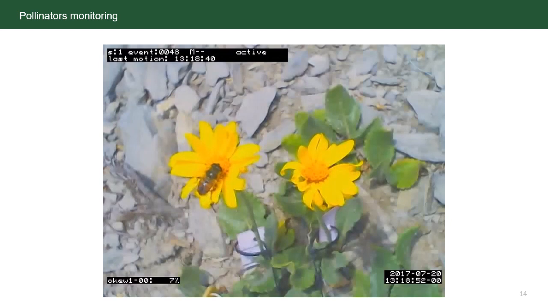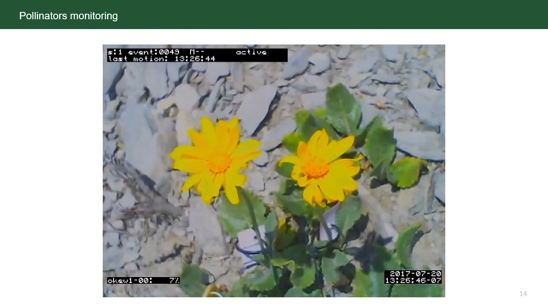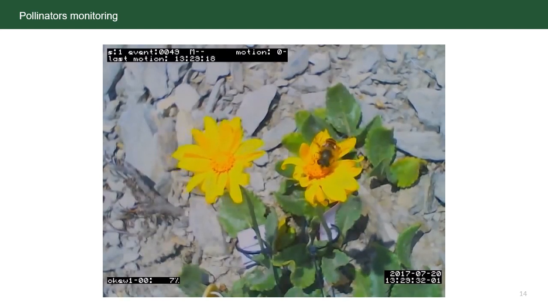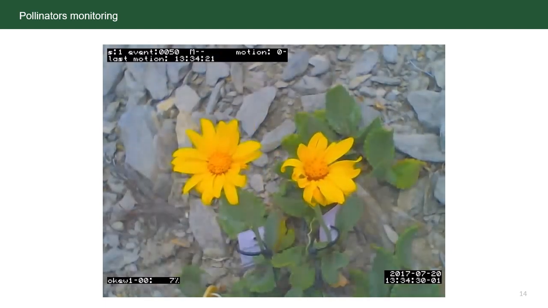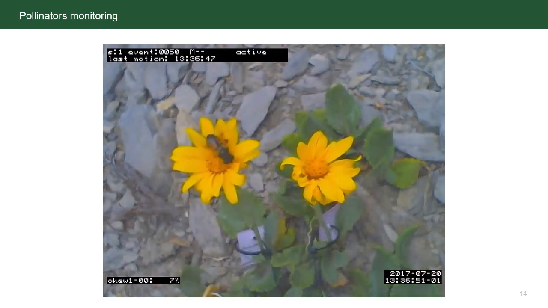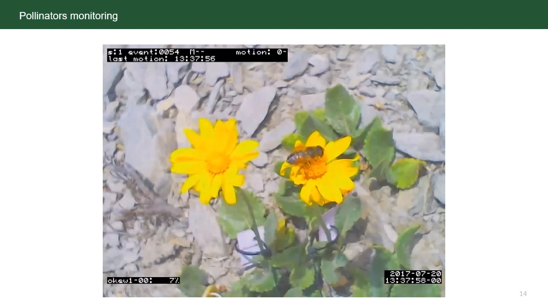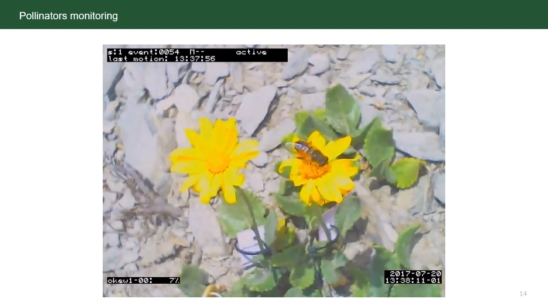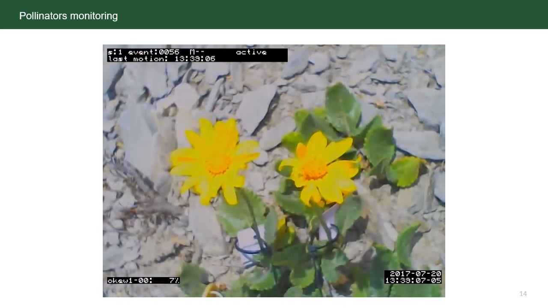The footage is also accelerated, so you can see the time frame skipping. This kind of monitoring footage is detailed enough that you can tell the genus and sometimes even the species of small insects, and most importantly, you can also tell the behavior of the pollinator. In this case, you can see this Eristalis going around and probing each floret, so we are confident this is a feeding visit, and this has a higher chance to transmit pollen rather than just a passing, glancing visit.